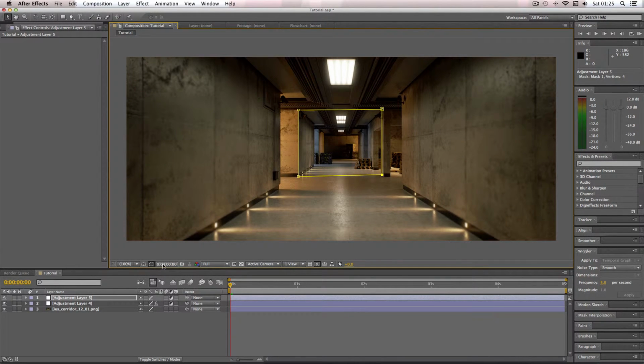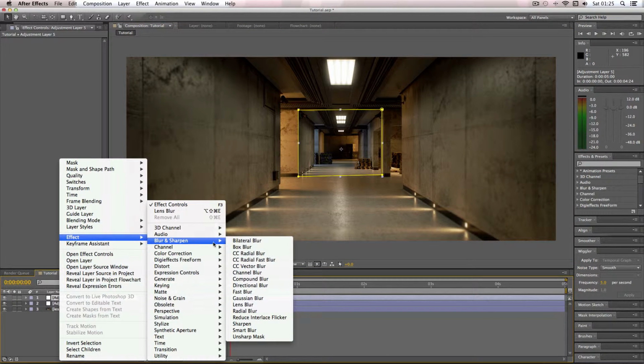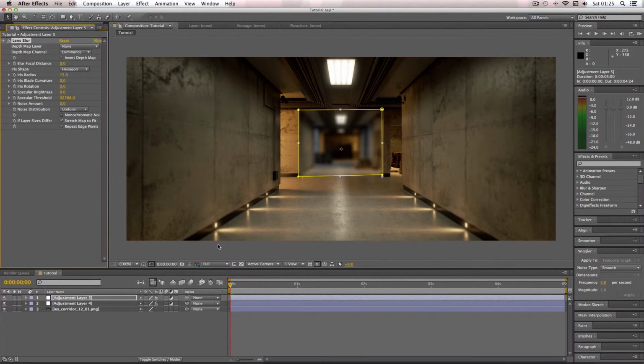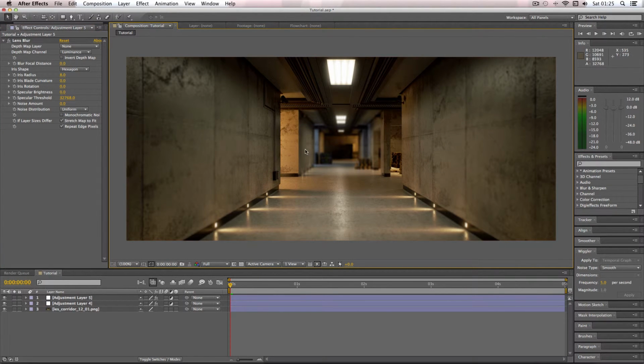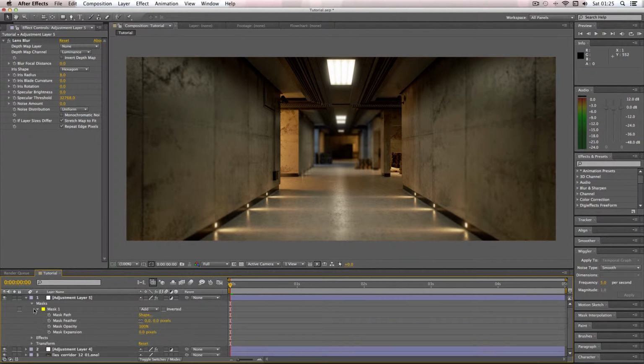So I'm going to add my blur effect. Right click, and lens blur. Again, the blur is quite strong, so I'm going to put that down to about 8 again. And I'm just going to press repeat edge pixels again. It's good to get into the habit of pressing this because it's really important to use. Then I'm going to feather it, but it doesn't need quite as much feathering as the first effect because it's in a smaller area, so it'll probably need only about 50 or so. I'm going to go on the mask, and go on feather. I'll put about 50 in and see what it looks like. Okay, cool, so that's looking really nice.